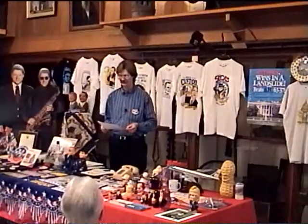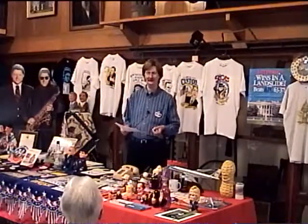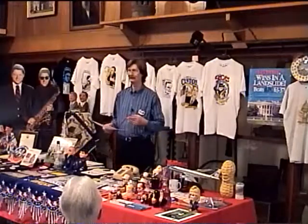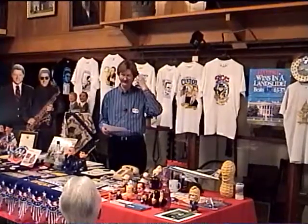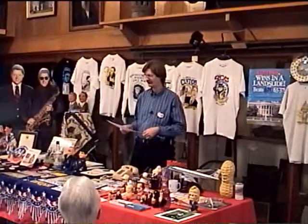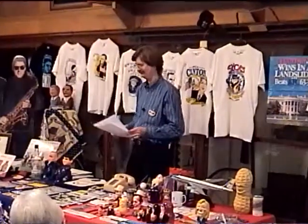Cheap and easy to produce, they can be distributed by the millions by candidates or created for a specific candidate for a specific reason, such as a local visit or a popular issue of the day, thus increasing their collectability. Several years ago, a rare Cox presidential candidate button sold for over $50,000. I don't have one.